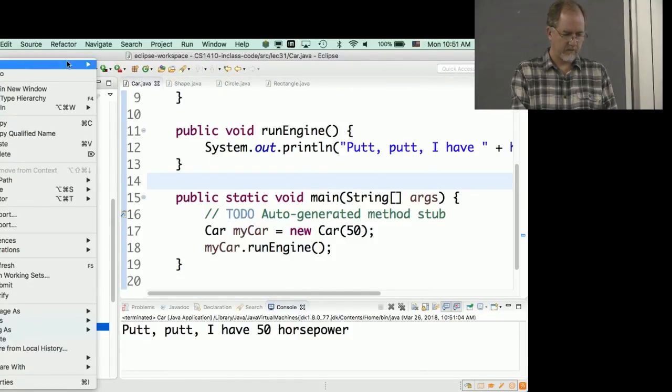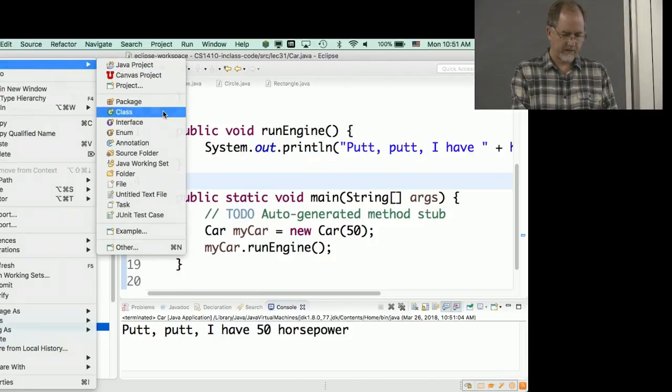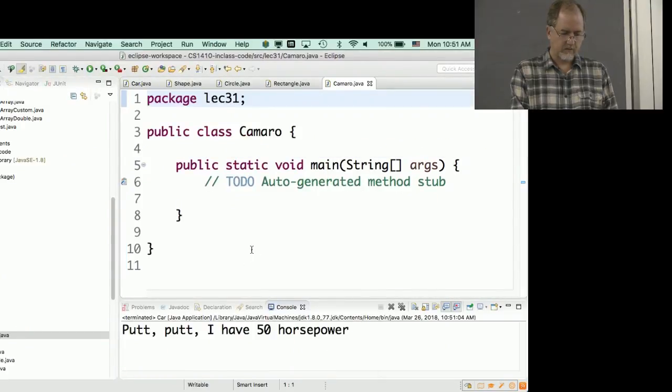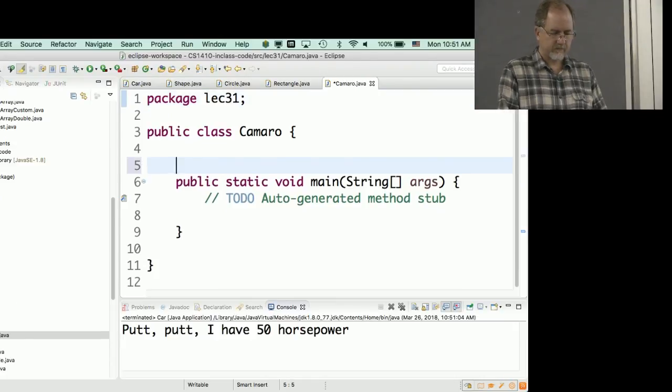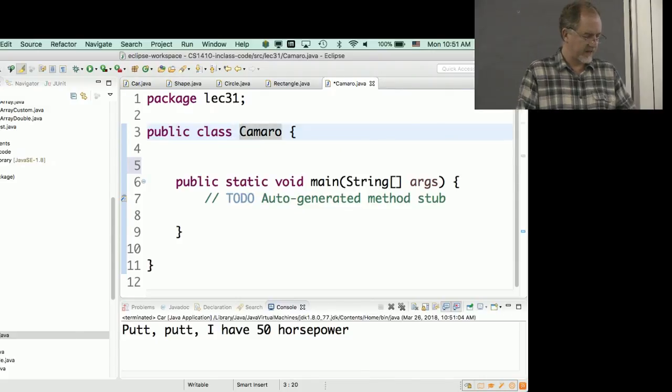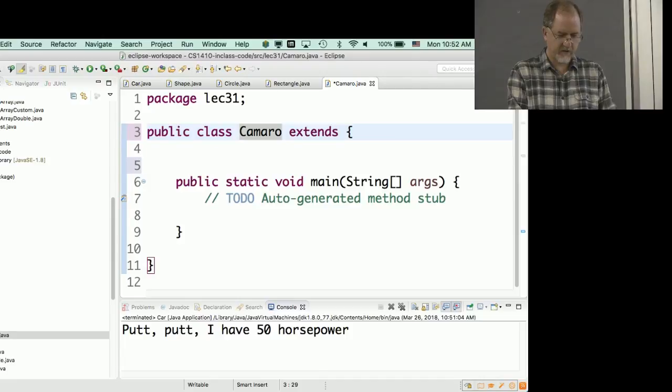And let's make this a specific kind of car. All right, Camaro. Always been my dream, right? So, public class Camaro, we're going to say it extends car.